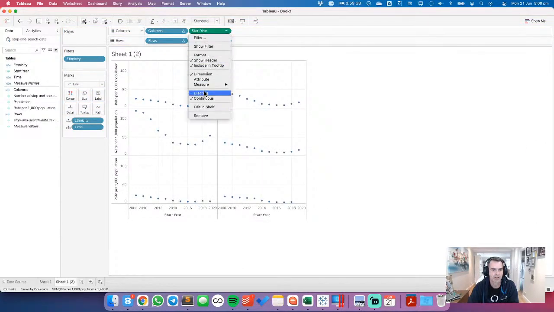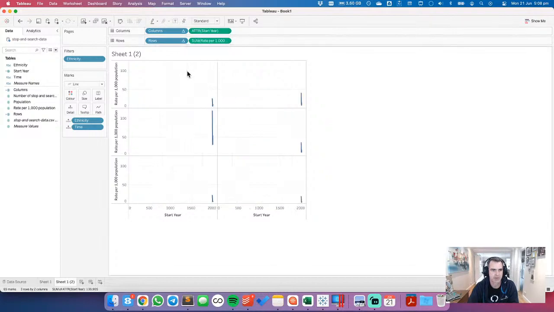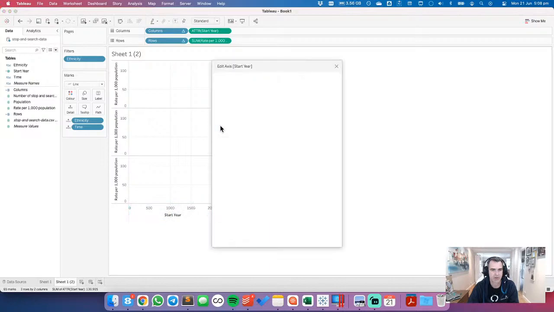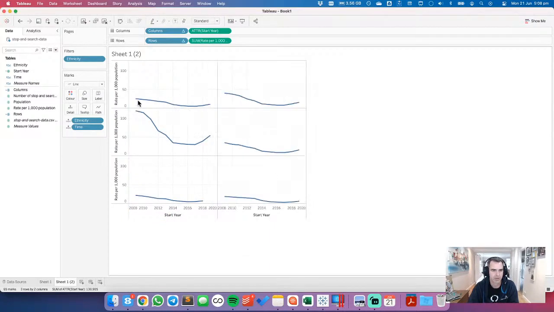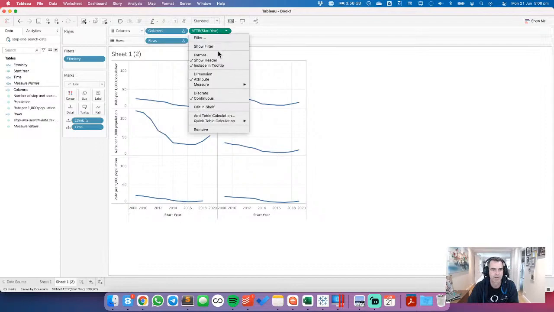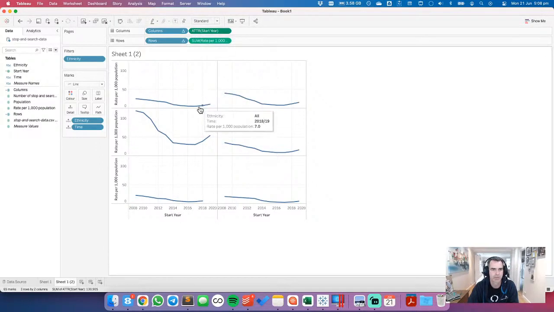And I'm going to change the start year to be an attribute. Okay, and then what I need to do on this start year is uncheck include 0. And there we go. So now we have the same view, but you'll notice that it's now on a continuous time series.